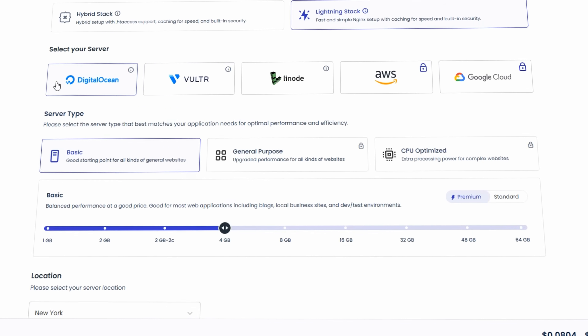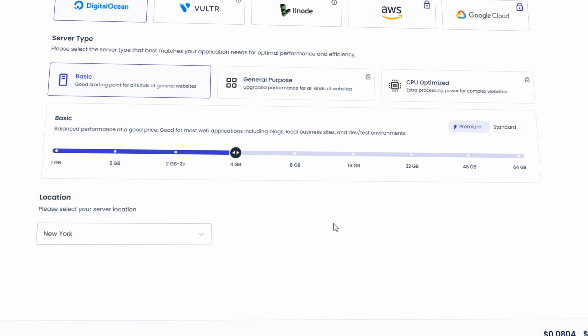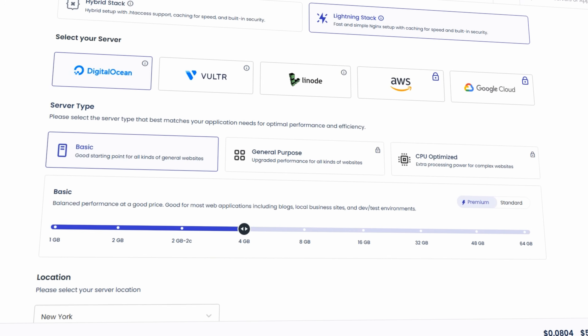I picked my cloud provider — both DigitalOcean and Vultr offer premium dedicated resources — and launched WordPress in minutes. No configuration, no terminal commands. It's literally click, click, launch, just the way I like it. Simple, straight to the point, and it allows me to focus on the core purpose of my business: filling those sales calls, growing my revenue, increasing my profit. Cloudways also gives you real-time monitoring inside the dashboard.